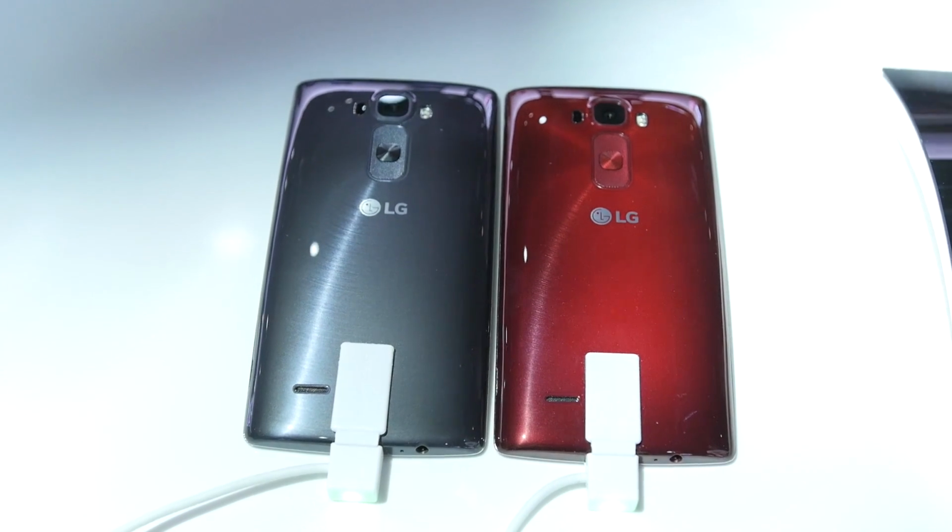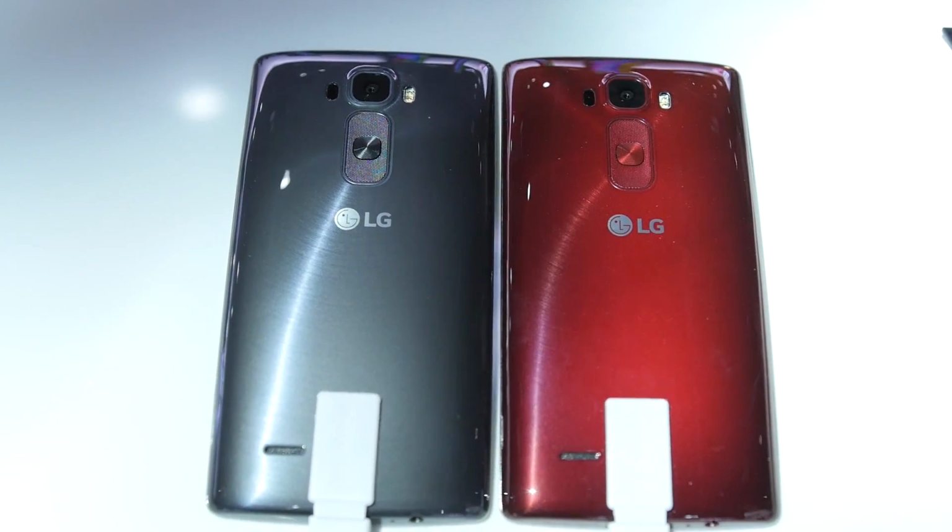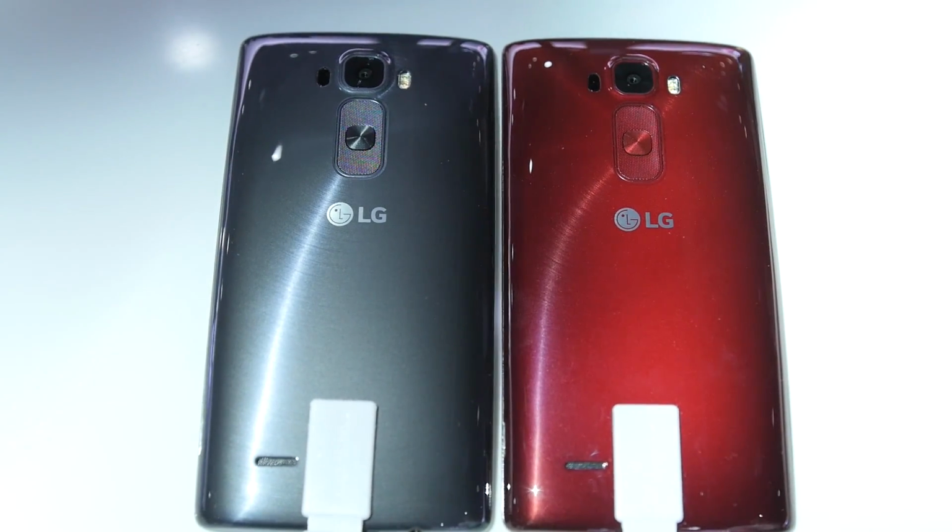So I don't have any kind of confirmation as to when this will be available in Canada at the very least, but looking pretty nice, and it has a much nicer feel than the previous one, in spite of the plastic back, which, by the way, has their next generation self-healing technology.